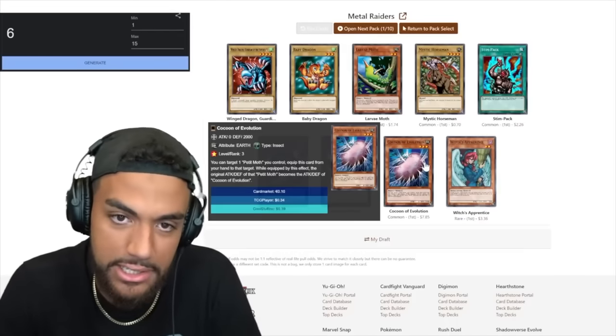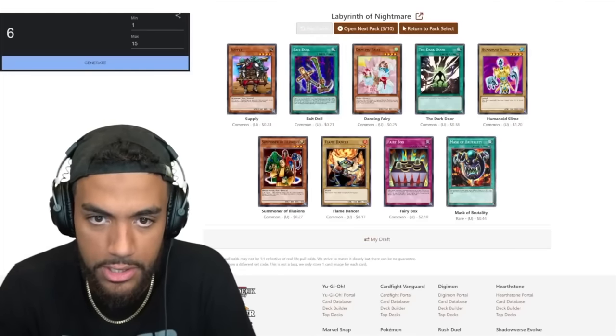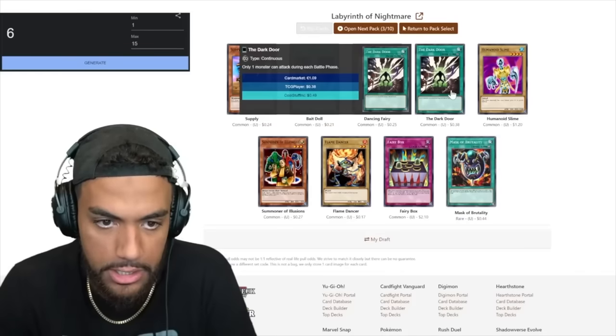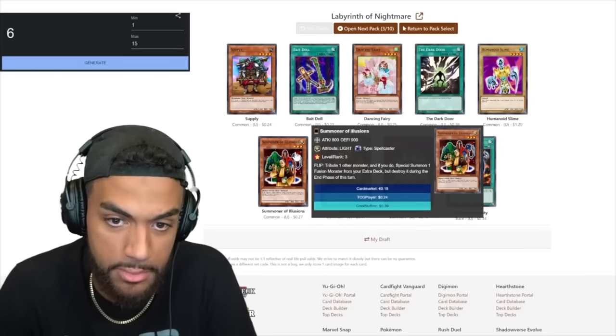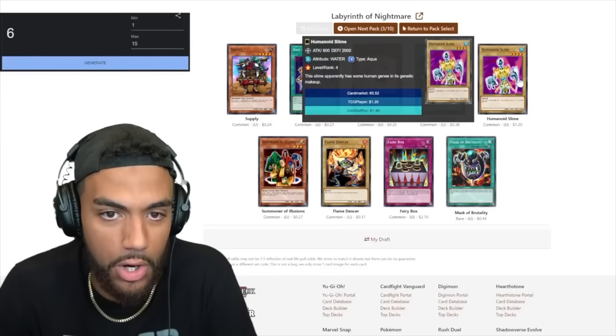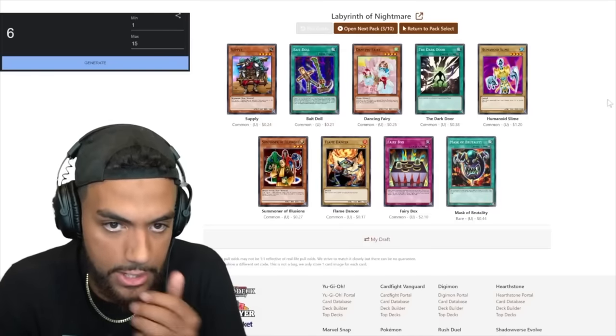Cocoon of Evolution, decent. I mean, it's a wall, but you know. I'm starting to think of some ideas. Another bait doll. Dark Door, which is decent, if I want to stall out my opponent. Another Summoner of Illusions. We have a lot of 2K walls. We have a lot of 2K defense beat sticks. Fairy Box is annoying. Mask of Brutality is decent.